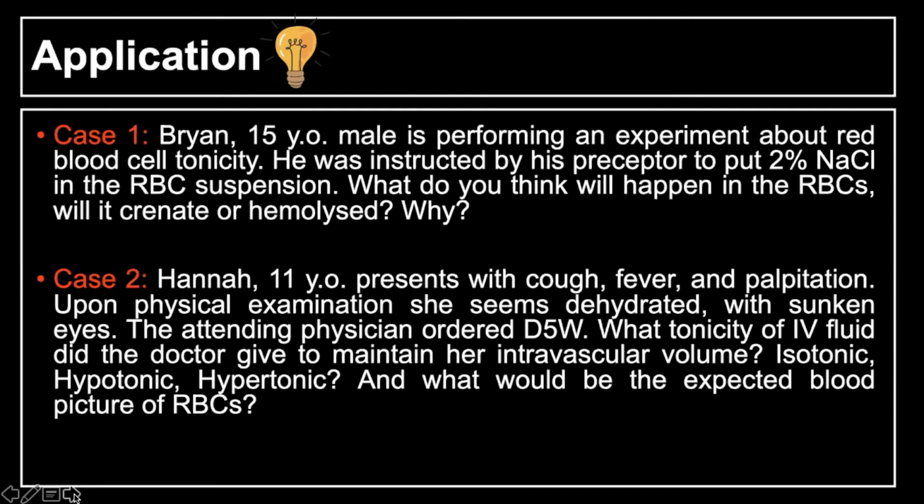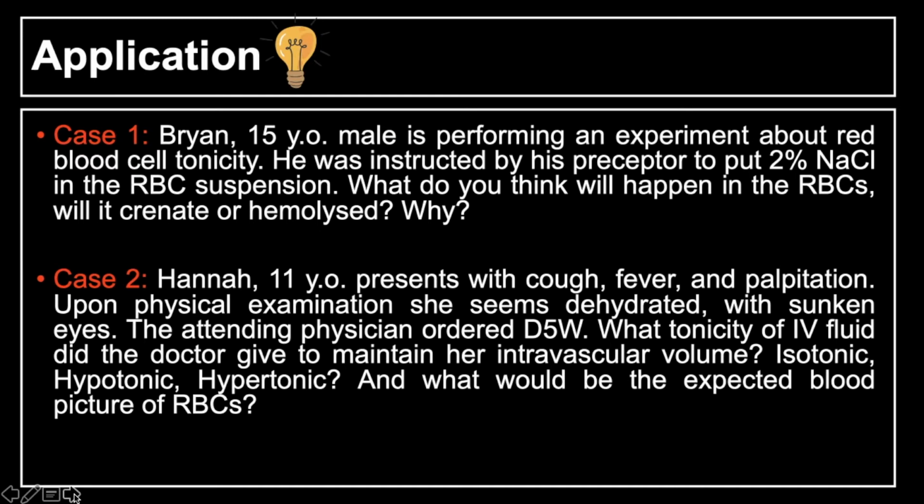So case number one. Brian, 15-year-old male, is performing an experiment about red blood cell tonicity. He was instructed by his preceptor to put 2% sodium chloride in the RBC suspension. What do you think will happen in the red blood cells? Will they crenate or will they be hemolyzed? And why?